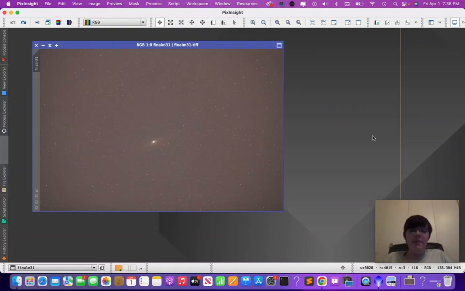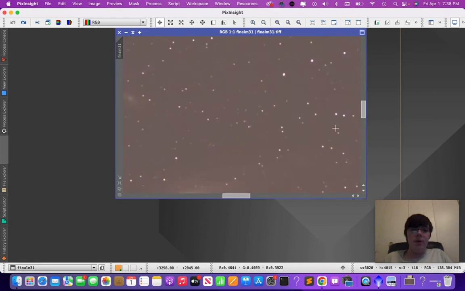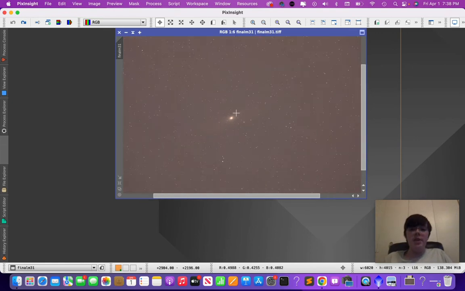In today's video, I'm going to be taking you through a full walkthrough of PixInsight and my workflow. Alright, without further ado, let's get started. The first thing you may notice here, if we zoom in on Andromeda, or M31, is that you can clearly see the dust lanes are already starting to come out on the spiral arms. But we still need to stretch it.